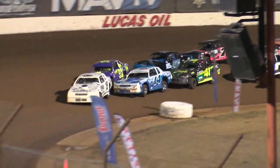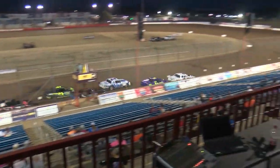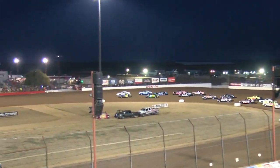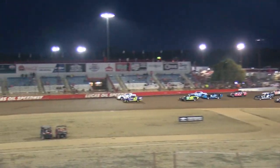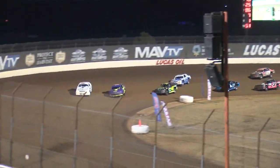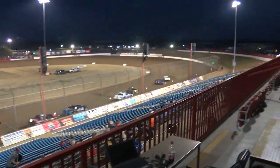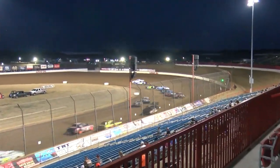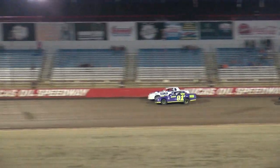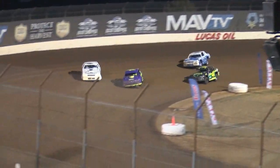Stovall going to bring us to the green flag and we are racing stock cars — twelve laps to go. Your USRA stock cars, a feature from last night; this is feature number two. Jalen Whettingill down to the inside of the 19 of Jesse Stovall. It's Whettingill, Stovall off of turn number four. Stovall will continue to lead as they rotate back into turns number one and two. Staley — tough restart for him, he drops back into that fourth spot as Whettingill now comes after your leader side-by-side into turns three and four. Whettingill to the bottom, Stovall up top.